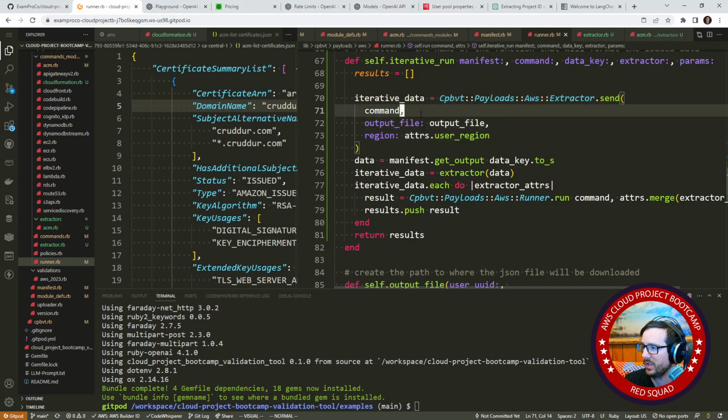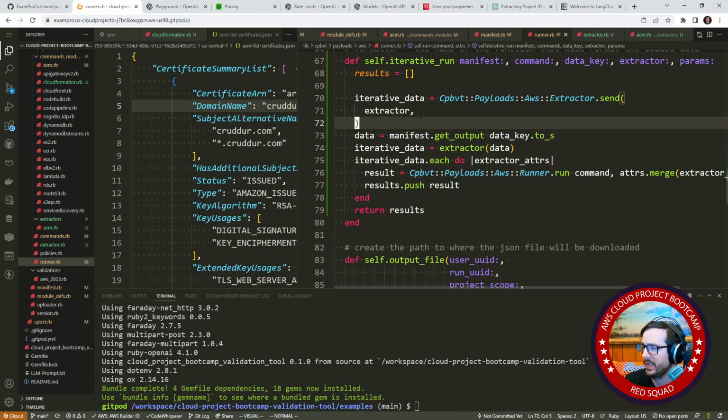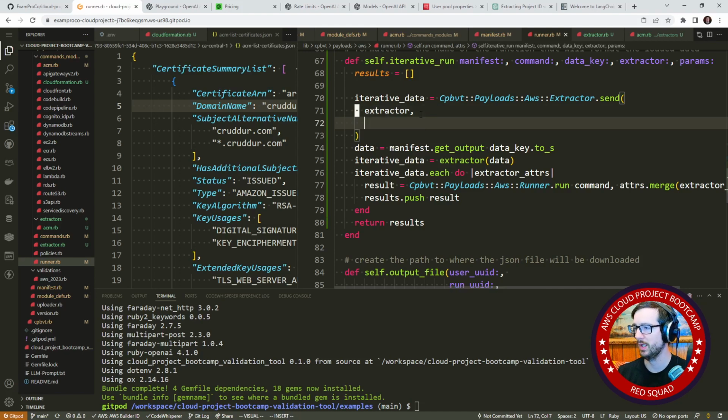And what we're passing here is the data, not the data key, but the extractor, which is the class function name, whatever it's called. It needs the actual data, and that's pretty much its only parameter.